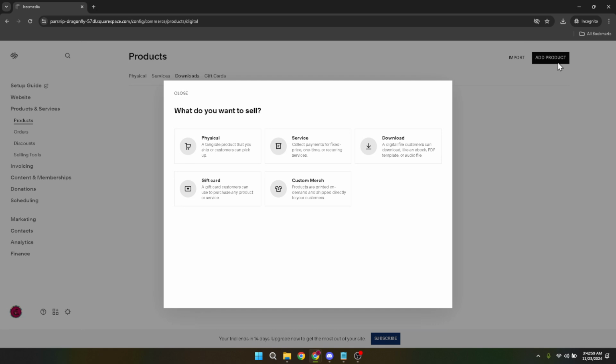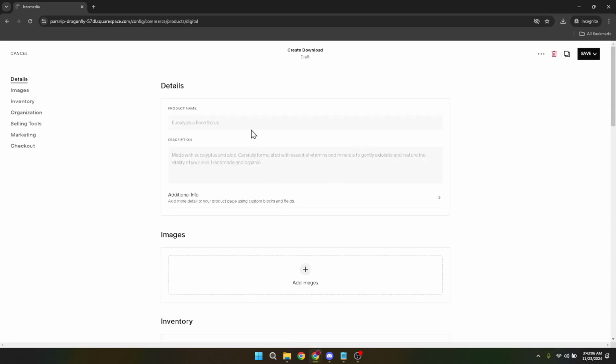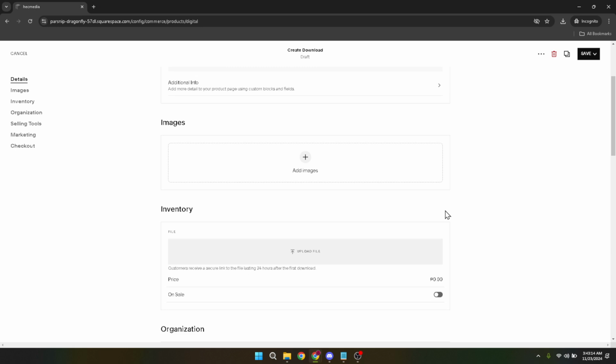In the product creation page, you might notice various fields to fill out. One important button here is Download. This isn't just a button, it's where you'll upload the actual file of your ebook to be purchased and downloaded by your customers. Now give your product a name. Make it catchy, relevant, and reflective of the content. This is the first thing potential buyers will see, so you want it to be appealing and direct. Following the naming, there's a crucial step: uploading your file. This is the heart of the process.